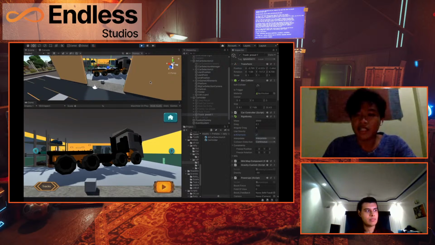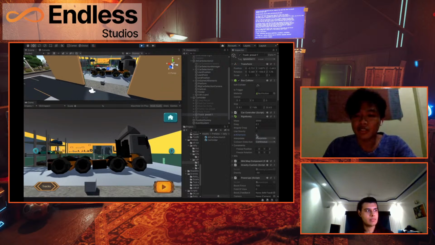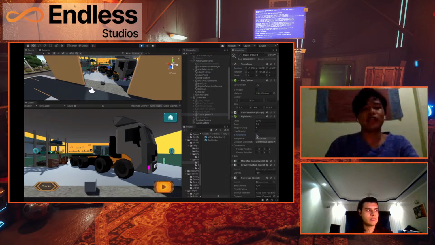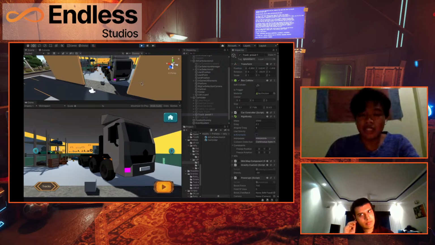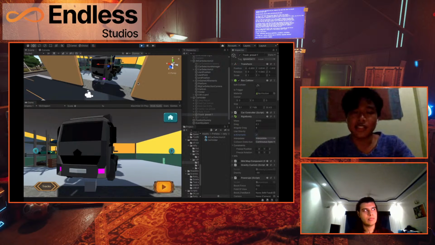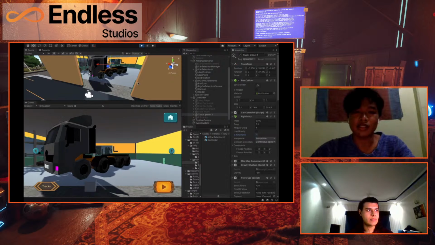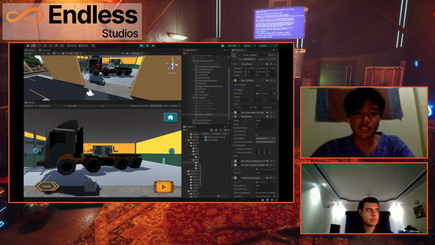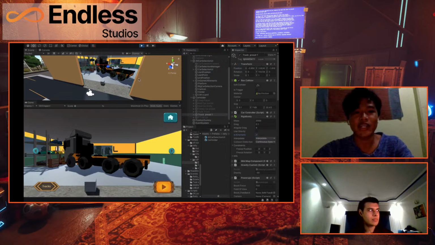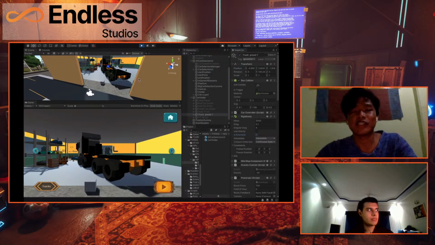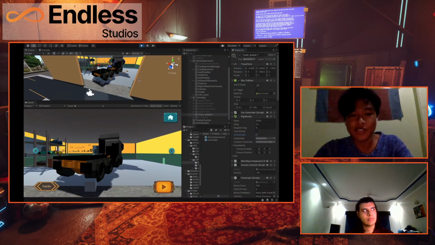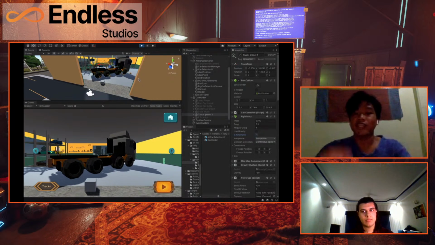I can see that when I enable the... I think I know what the problem is. I think the truck detects the platform because this is a big truck. Some part of the truck must detect the platform first. That's why it's stuck mid-air, because as soon as the car hits the platform, all the physics is disabled. That's why it looks like it's stuck in the air.